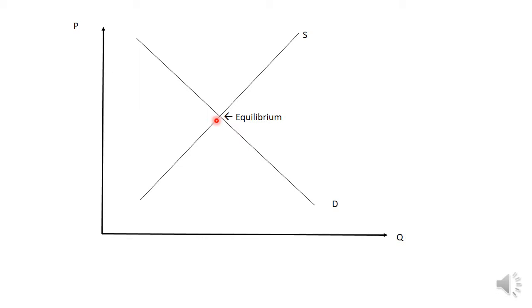Now, the point of equilibrium gives us two very important pieces of information. The first one is the price level. This is how the price level is derived in any market, selling any goods or service. Depending on the demand and supply conditions, a price will evolve from these demand and supply forces. So our price level comes from the equilibrium point of the demand curve and the supply curve.